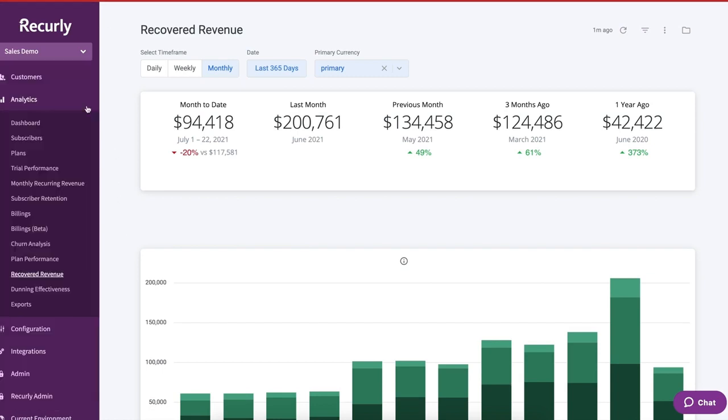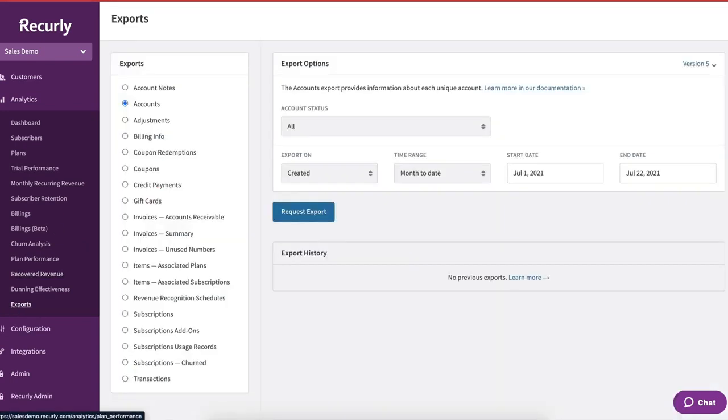Now, the last section in analytics is really important, and this is what we call our export section. So Recurly does offer a variety of exports that provide you with the data that you need for further reporting and analysis. So if you don't find it in the dashboards, you're typically going to be directed to exports. You can then transfer that data from Recurly into other business systems and configure automated exports to retrieve that data on a daily basis.